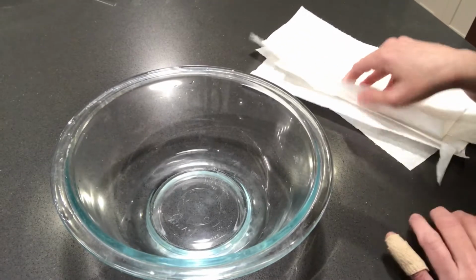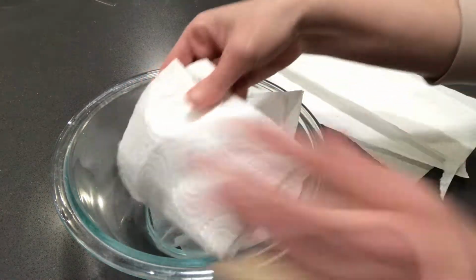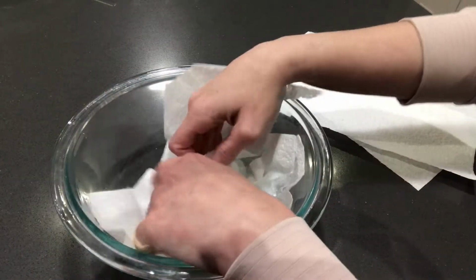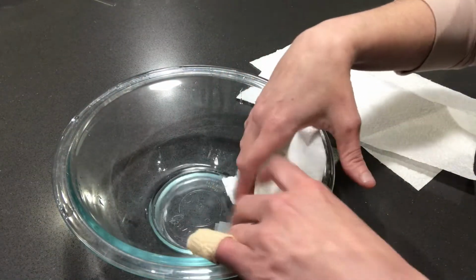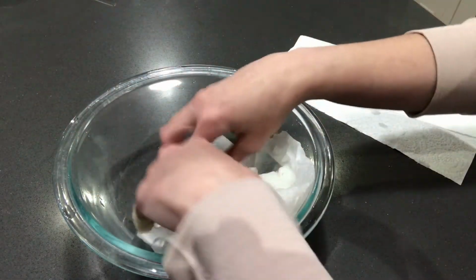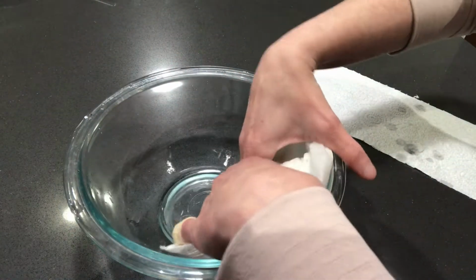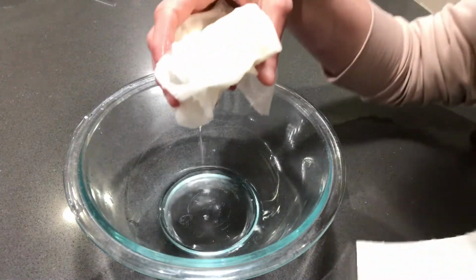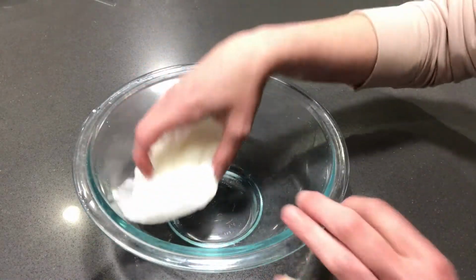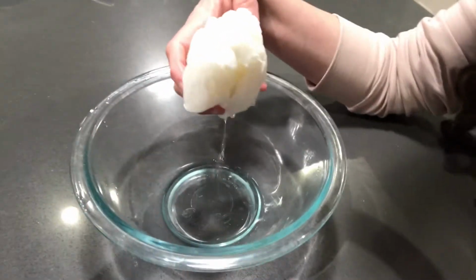All right, now we're gonna do the same thing with paper towels and see how many it takes to absorb the same amount of water, that 1/3 cup. So that's 1, 2 paper towels, 3, 4, make sure we get them in there. All right, let's push them down a little bit better. 5, 6. Now that's absorbed the majority of it, but as you can see, it's still dripping and it's quite a mess. So 7, to get the remaining. So it took 7 paper towels to absorb what 1 counter cloth can absorb and hold without the mess.